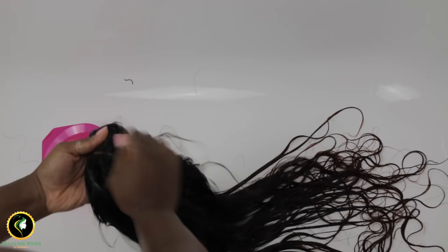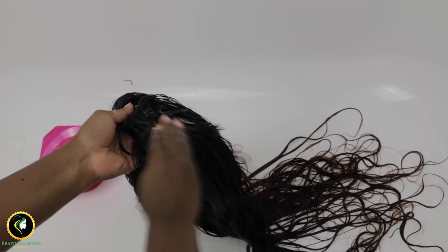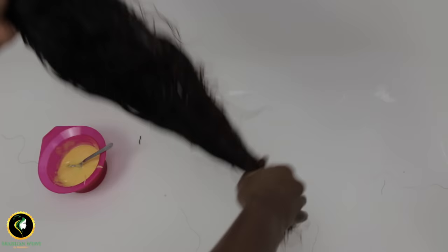Put the conditioner on your hair from roots to the tips. You can do this in sections. Be very generous when applying the treatment as you want to restore your old damaged virgin hair, so it needs a lot of moisture.